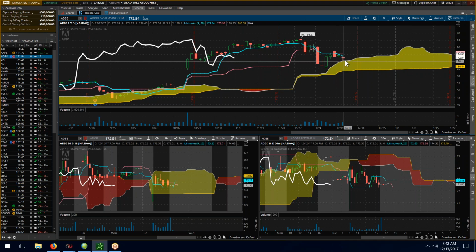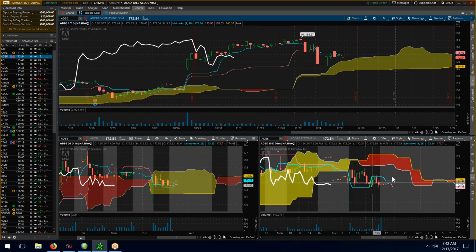And how to fine tune your entry is you see it getting ready to bounce off the cloud. We don't know if it's going to yet. It may continue into the cloud and try to pop through the bottom side, but we're looking at Adobe getting ready to bounce off the cloud. So then we look to the 60-minute, and you can watch for the entry off the 60-minute or the 30-minute. So here you can see on the 60-minute that price is inside the cloud. So this is not ready to buy if you're trying to fine tune your entry off the 60-minute. If you look at the 30-minute, you have price under the cloud.